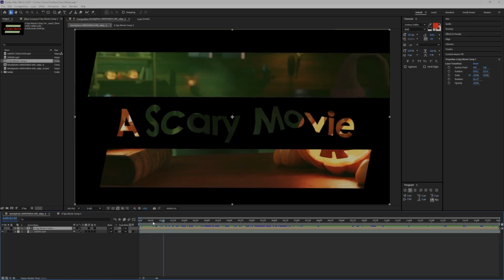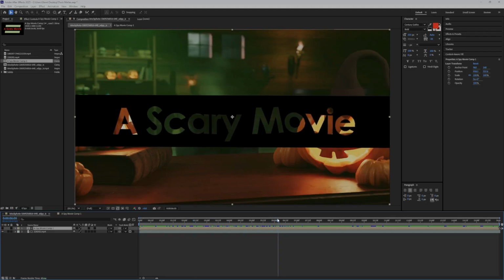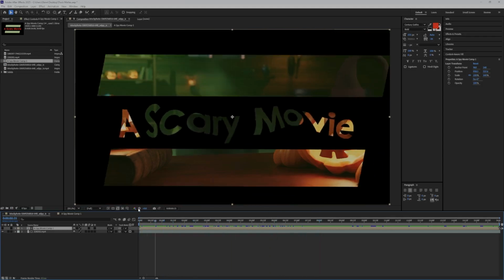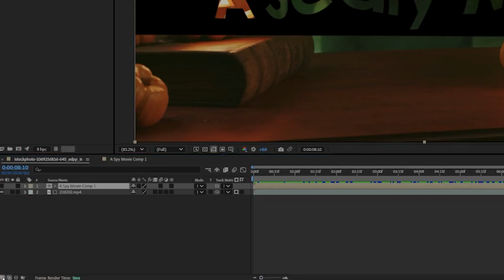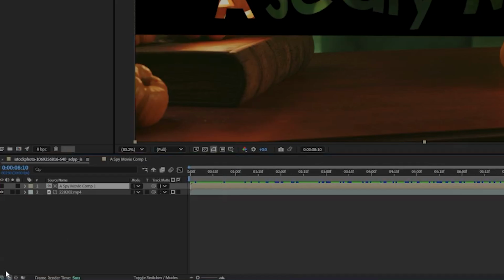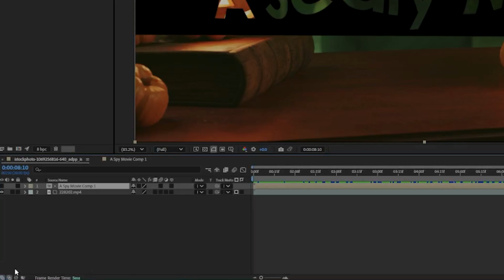We're going to produce an animated text, a little title sequence. We use the text and a couple of shapes to mask some footage. Just to draw your attention to the bottom left hand corner of the interface, there are a couple of buttons. One collapses or expands the layer switches, and another toggles on or off what are called the transfer controls. The transfer controls contain the track mat control, which is the one we're going to be using. It's easy to just make sure both of those are turned on.